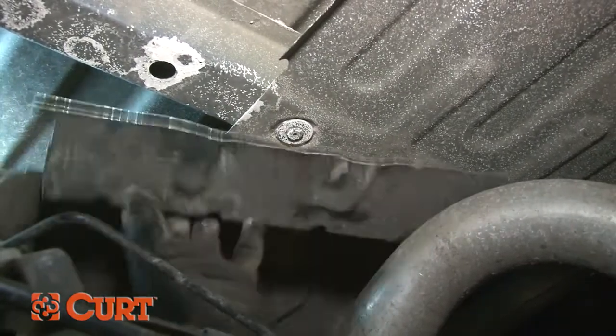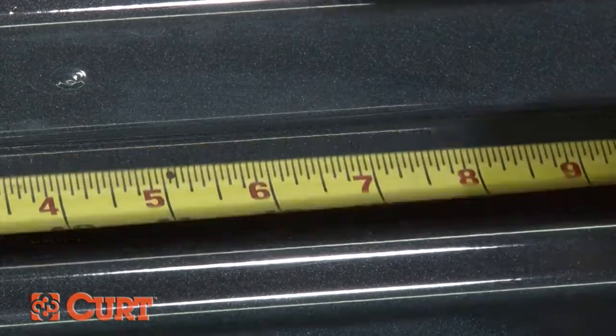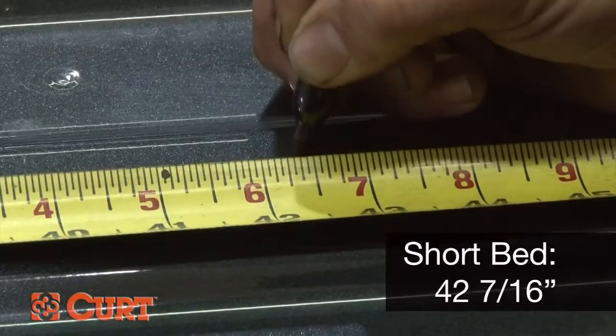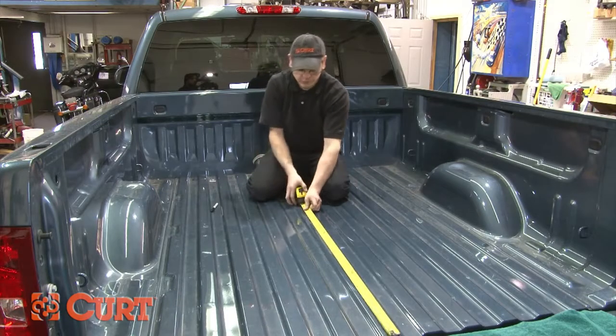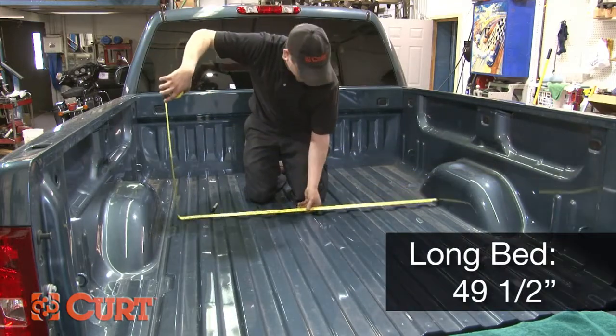Next, mark the location for the hole in the truck bed. If your vehicle is a 6.5 foot bed or shorter like we have here, our measurement is 42 7/16 inches from the back of the box. Be sure that you are not measuring from the edge of the tailgate. If you have an 8-foot model, your measurement will be 49.5 inches.